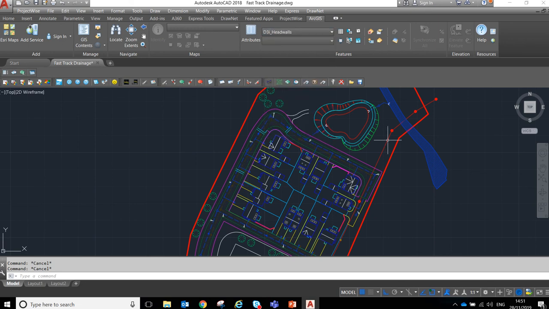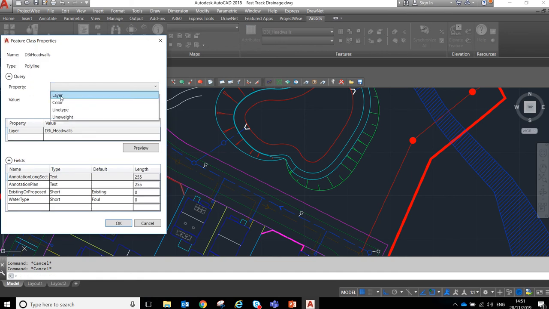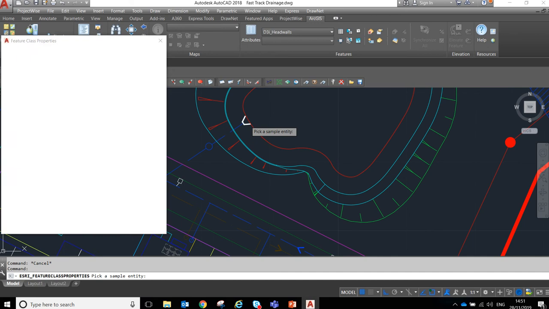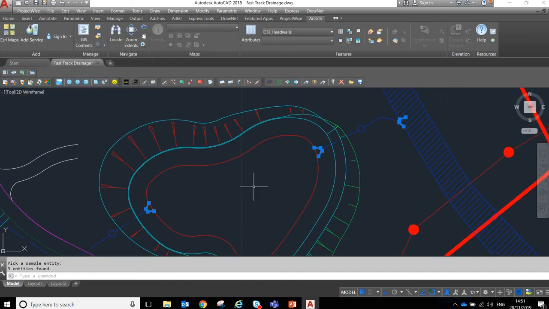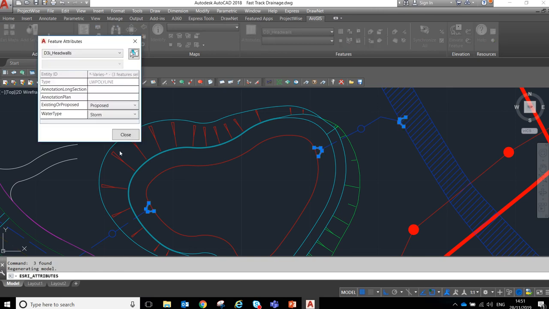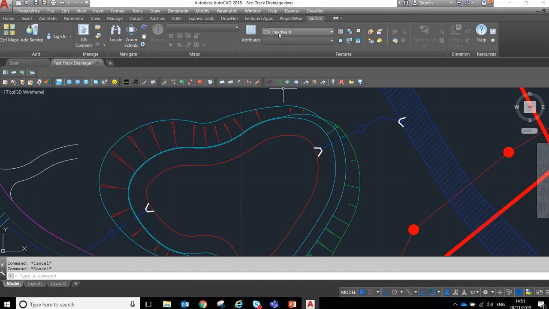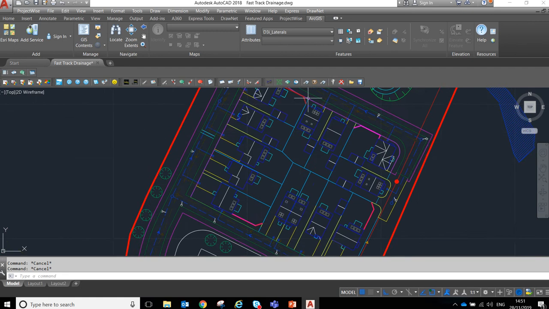Move on. Head walls. Same process. Select from entity. Preview it to make sure it's selected and added. Those three are. I'll check the attributes. They're all proposed, they're all storm. So it's added. Move on to the lateral connections.